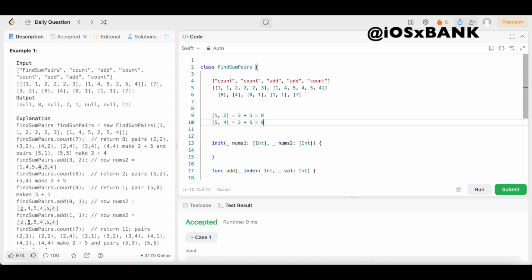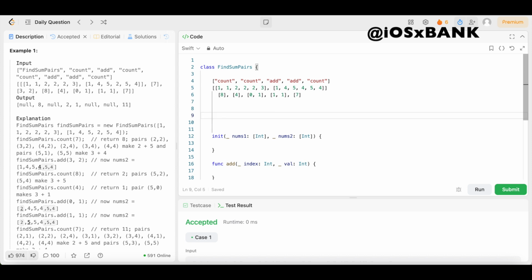Those are the only 2 pairs that we can create that will equal this 8, when we call this count function on 8. So we just return 2 because there's only 2 pairs. Boom.